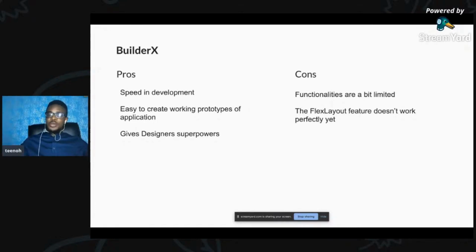But these are things that they are building on. Also, the flex layout feature wasn't exactly that great. For most of my applications, it still gave absolute values. But then again, I'm sure that if I took my time to look at it better, I could have come up with better generated code. So in all, it's actually awesome. It's something that they're constantly building upon, and it's a pretty awesome tool.